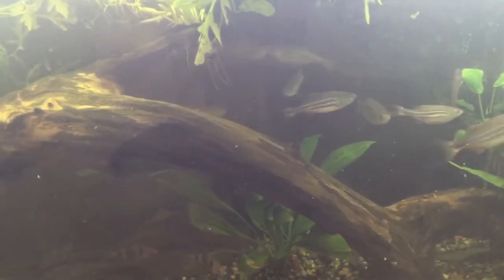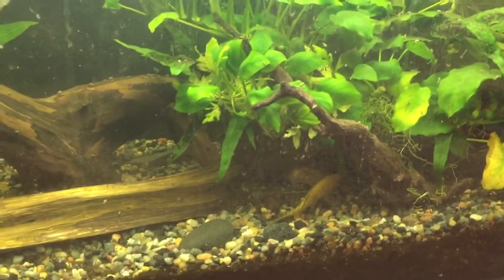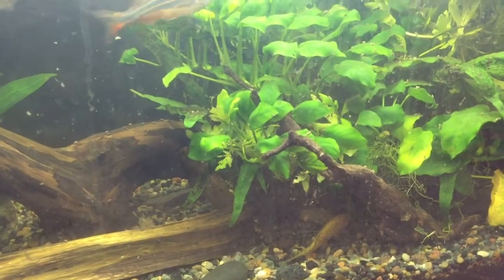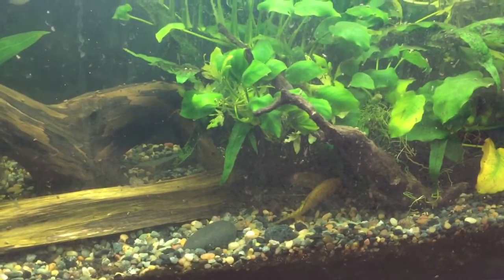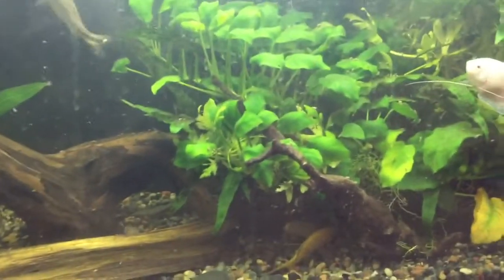The only issue with this tank is that the fish were being dewormed for about a week. I checked all the fish and none of them had any worms except this one guy — he had so many worms. I removed them gently with tweezers. He must have had about 15 or 16 camallanus worms inside him, and he recently pooped out a few of them too, so I think all the camallanus worms in this tank are done.